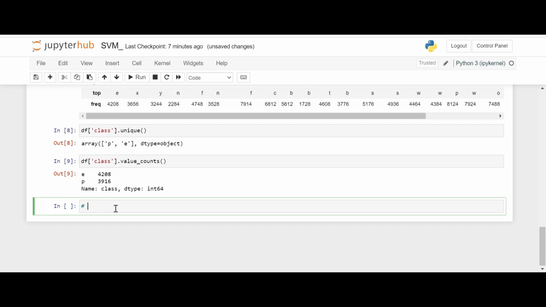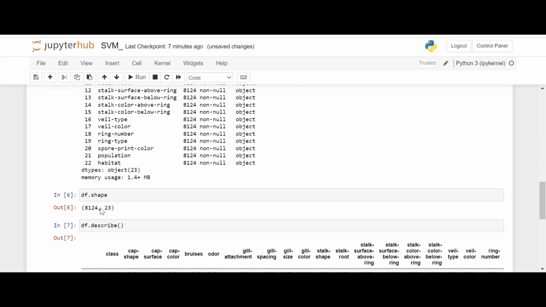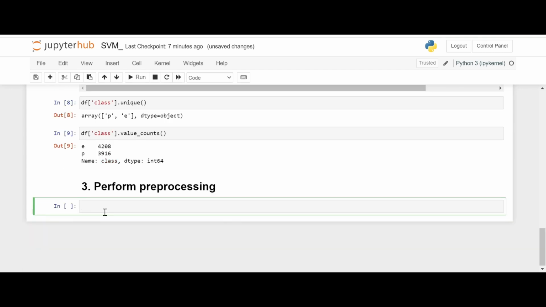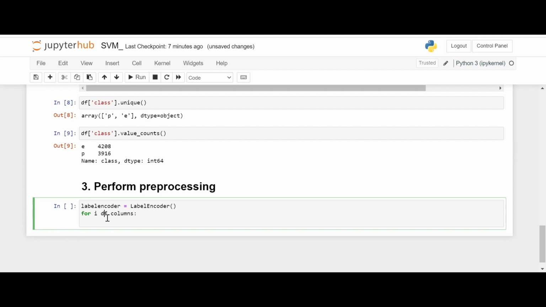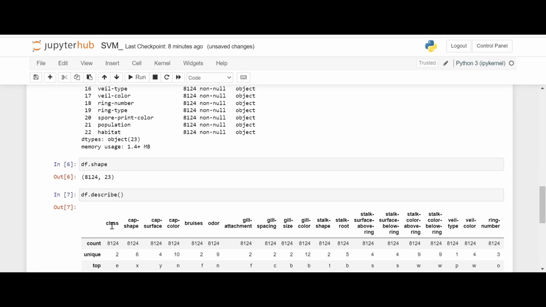Okay, let's now perform preprocessing. I will use label encoder for converting the categorical values into numerical values.